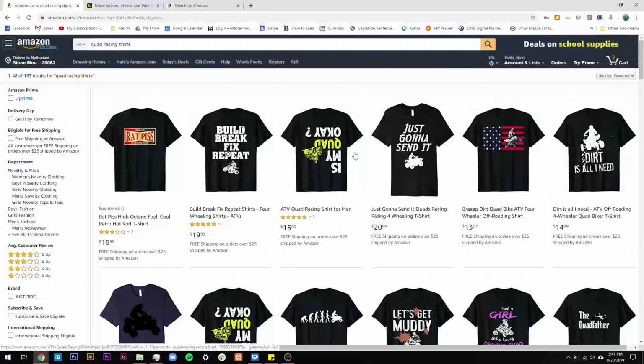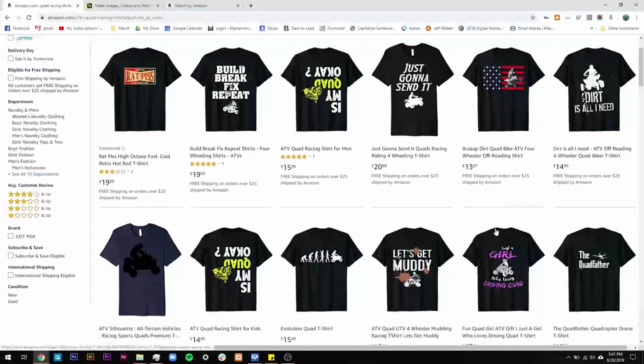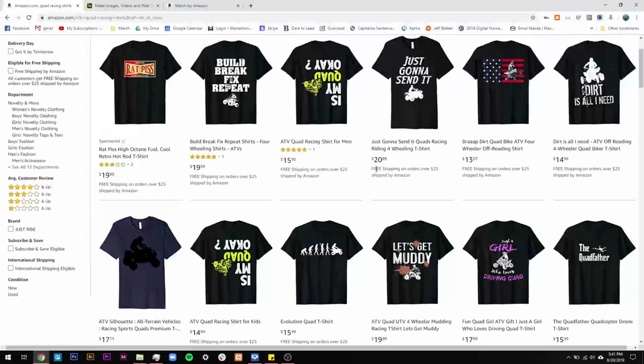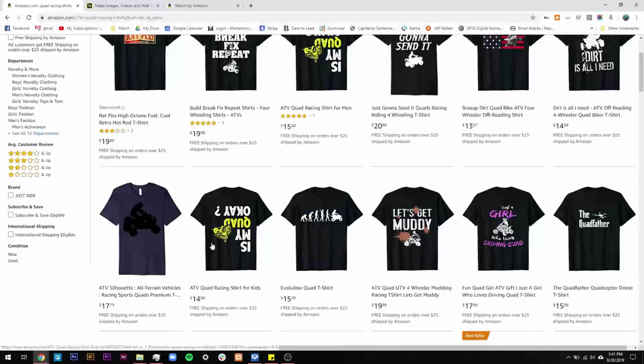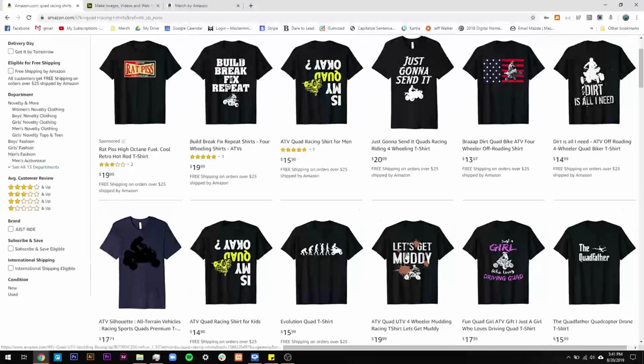And the reason we're doing that is because Amazon is putting time and effort and a lot of money behind understanding what the customers, when they type in this exact keyword phrase, are looking for. So we just want to be able to look at these listings and see what type of designs they are using, what type of colors they are using, and the actual sayings that are on some of these shirts. See if there's any of them that we can use for ourselves and that we think would sell well.